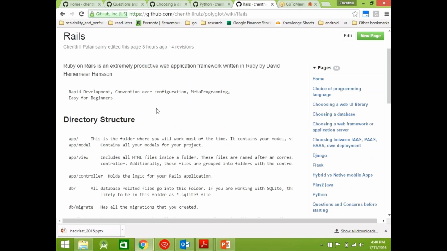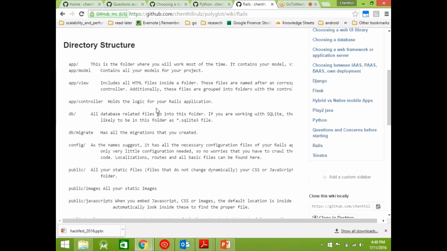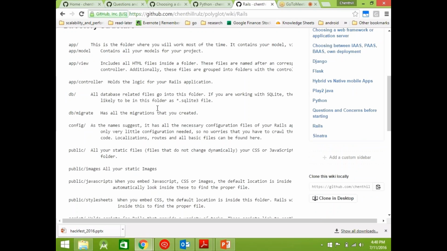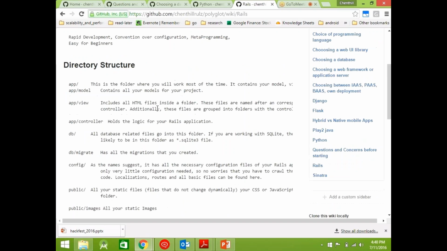So the best thing about Rails is web development. If you are beginning with web development, Rails is the best for it. And they follow something called convention over configuration, which means they make the choices for you. They have researched and made the best choices for you, and it is easy for you to learn. For example, the whole directory structure is created for you, like this. You need not even worry where to put what. And so simple, you can just directly go and code, and it has a lot of magical code in it, and so wonderful to code.